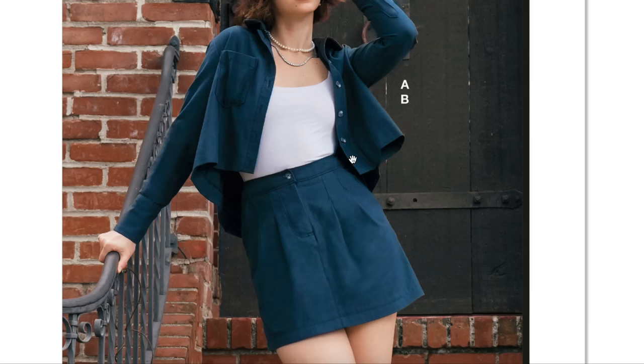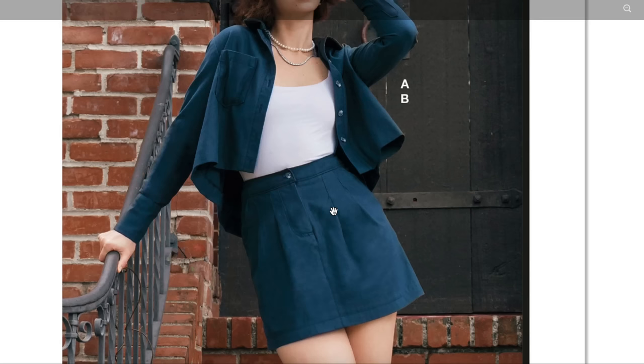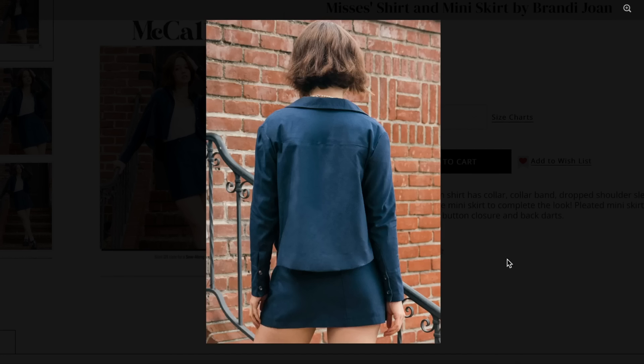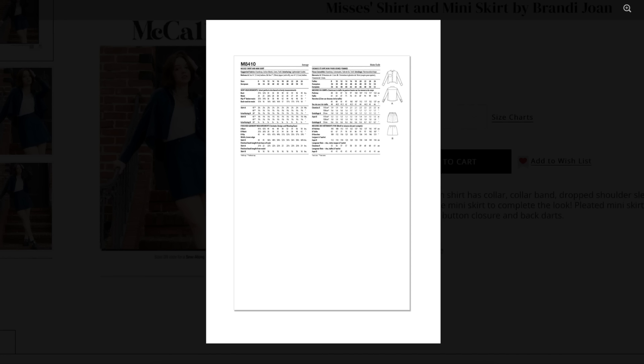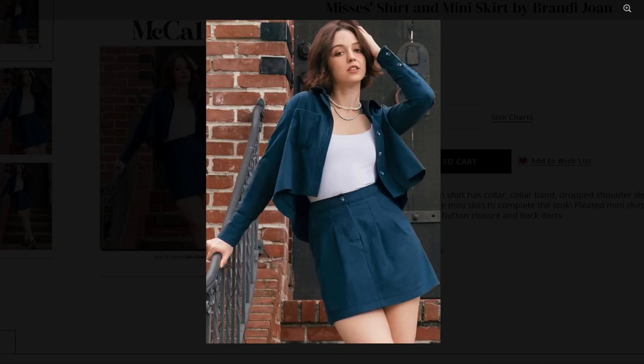Yes. I'm sorry, I was just kind of taking it in. So, high-waisted, pleated mini skirt, looks like a functional fly. And then the shirt, she's kind of pulled it back on herself a lot. I want to see if there's a normal picture. Okay. Whoa, hello, that is mini. But you have a back yoke, like she said, drop shoulder. That's the collar. Oh, I wish she showed a picture of the front of it, just so I could see how cropped it is and what it looks like when you're just being normal. I'm not walking around in the world like that, with one hand on my head.